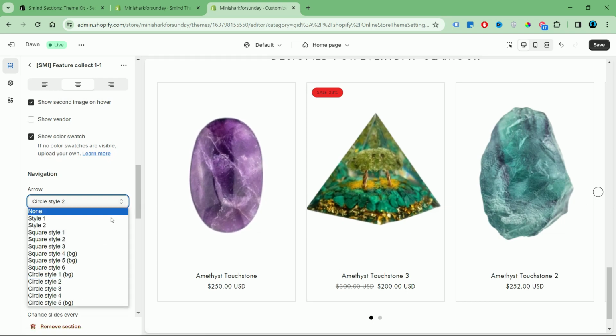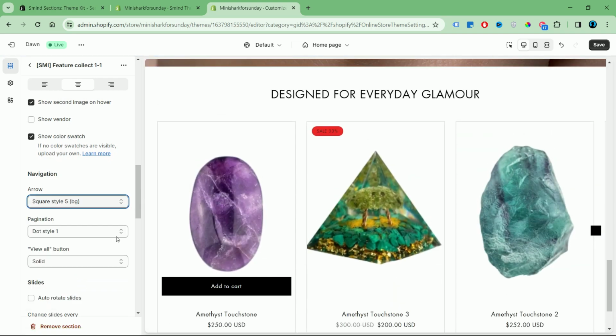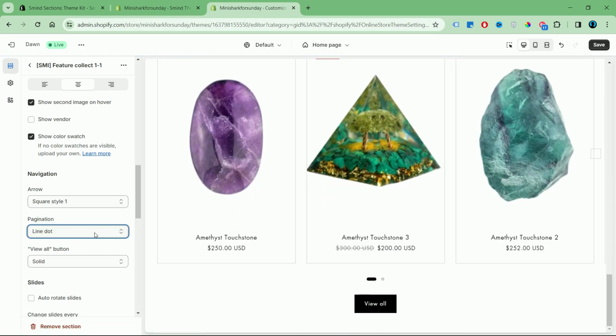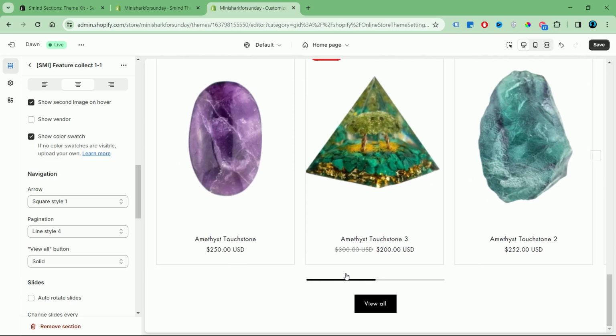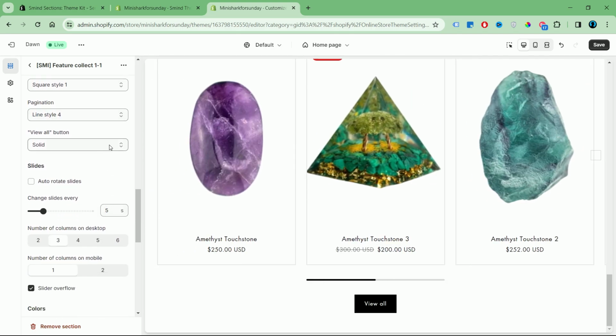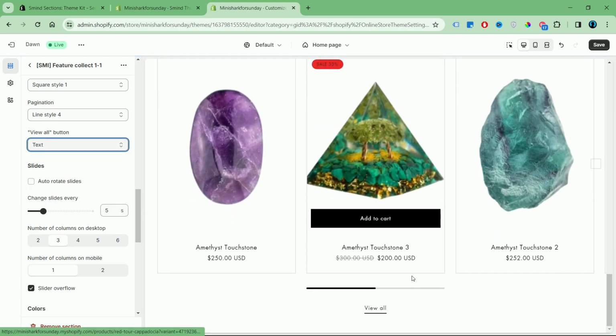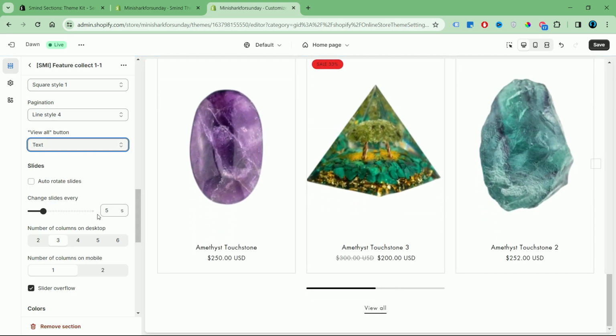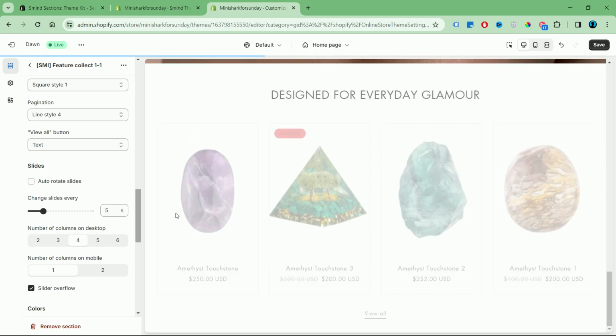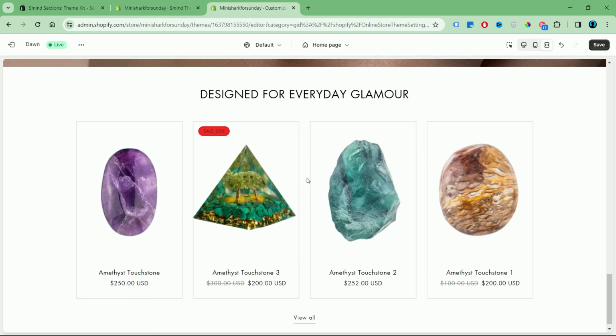Next, you can change the pagination style to whatever you want. Currently, this collection only has 4 products, so I will only display these 4 products.